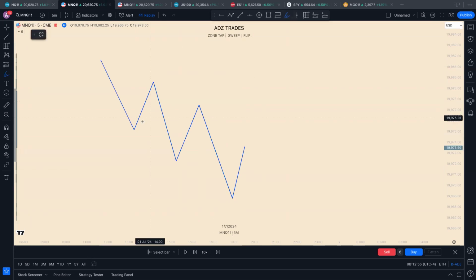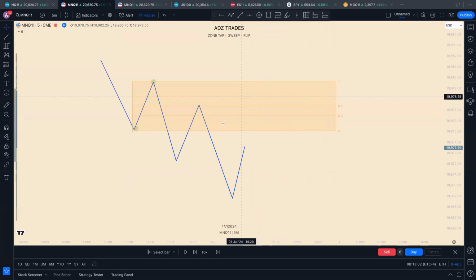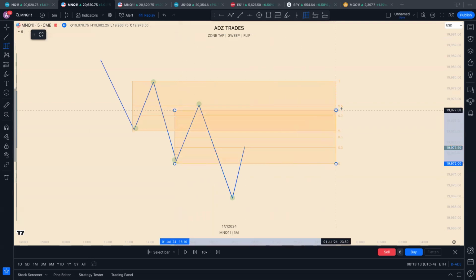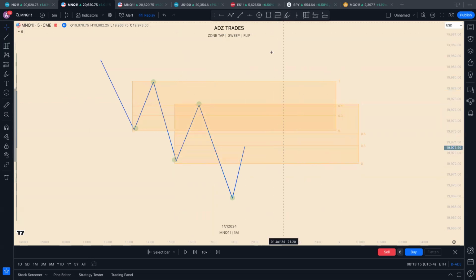So we had a high. So we had a low, we had a high. So we're going to draw a zone here. And then we're going to expect price to tap into here, which we did. We tapped into the previous range and we continued lower. Perfect. And then what do we do? We create a new zone here. So what are we expecting? We're expecting price to tap into here and then continue lower. Perfect.